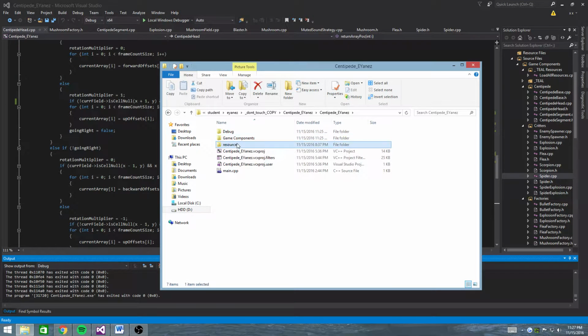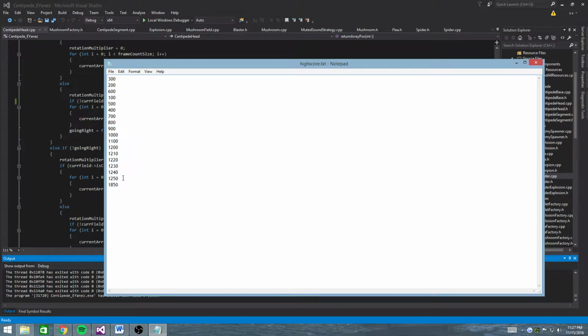And then that would be under resources, high score text. So that score that I just had, all the scores I just had actually, were added to the file here. I don't have a limit on this. Actually, I shouldn't say that. I wasn't able to have it actually change the file based on the list I had, but it does only ever show 8 at a time on the attractor mode. So what it would do is just show the top 8.